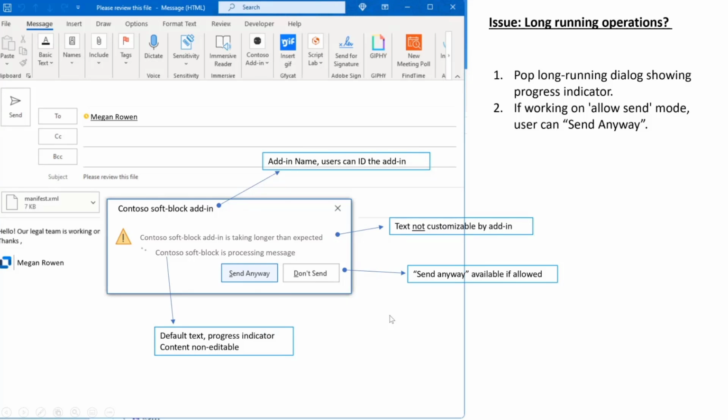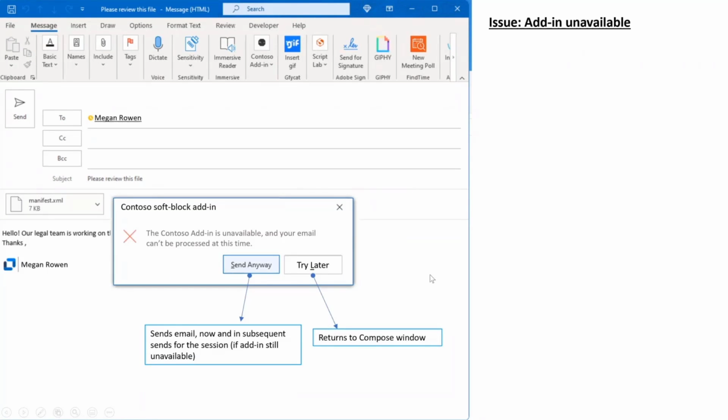Long-running operations. And then finally, as previously mentioned, we shipped a send event a long time ago as part of the 1.8 requirement set. But that had a huge downside: if the add-in for whatever reason wasn't available, then the user was not able to send emails. It was that important by the time we shipped this, because with some customers, it's okay that the user cannot send emails if the add-in is not available.